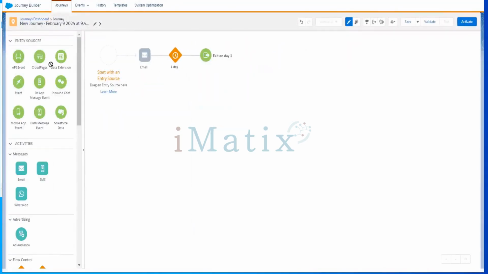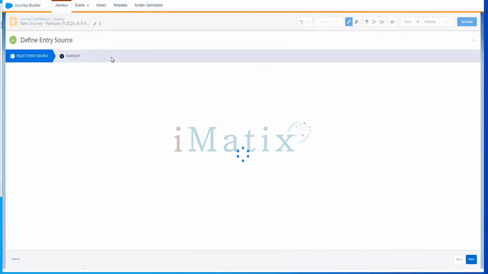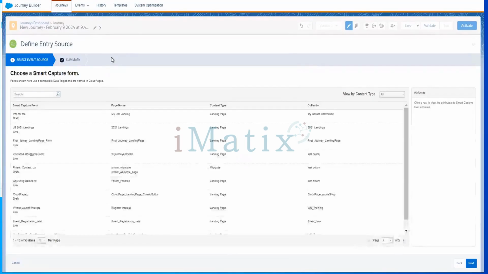Next, cloud pages. What is the purpose of cloud pages? Cloud pages bring the data from the public; it creates a public URL.